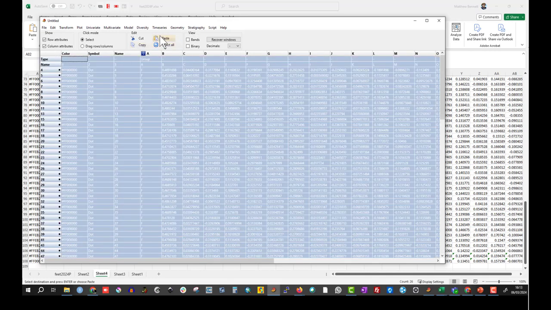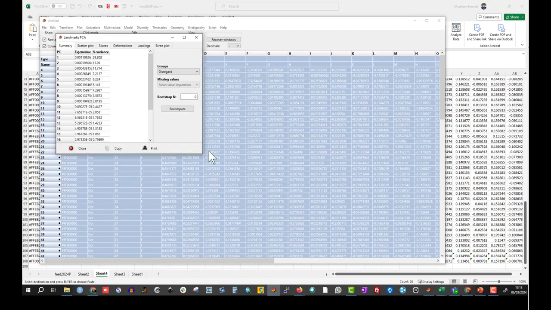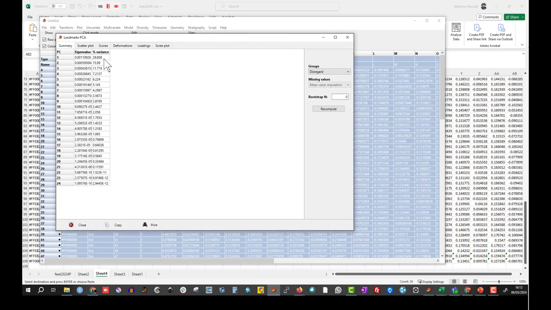The other thing that I can do is a landmarks and a principal components analysis. Okay, and this is looking at all the landmarks. It's trying to find out new data. There we go. So about 30% of the variance is by the first component, 15 or 16 by the second component, about 10 by the third.